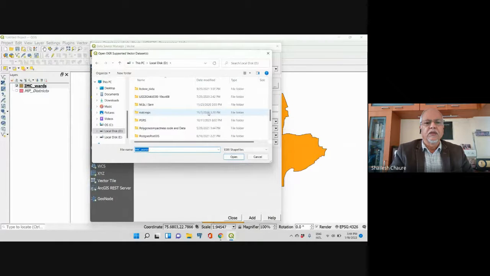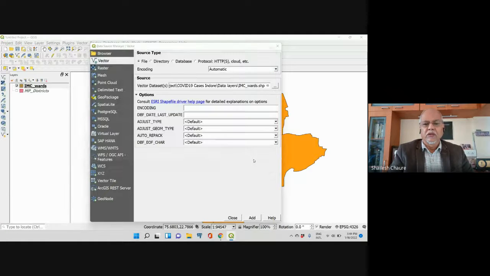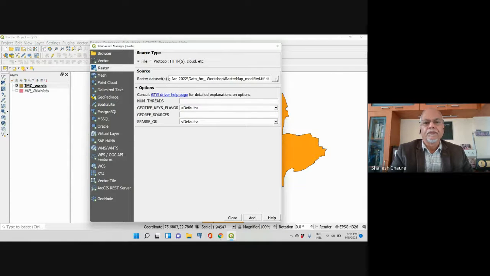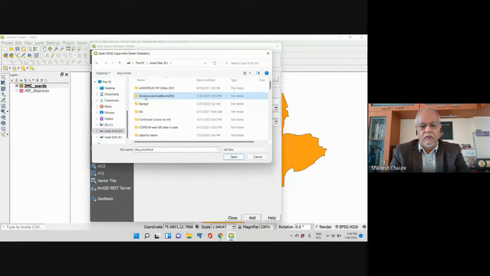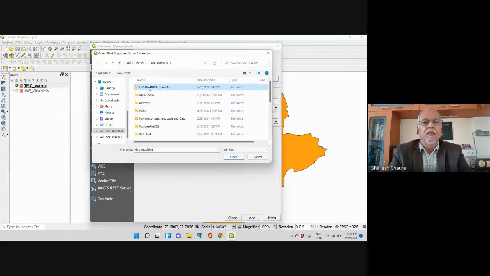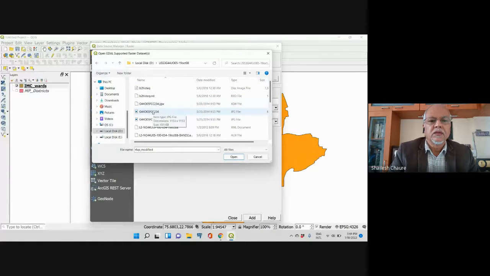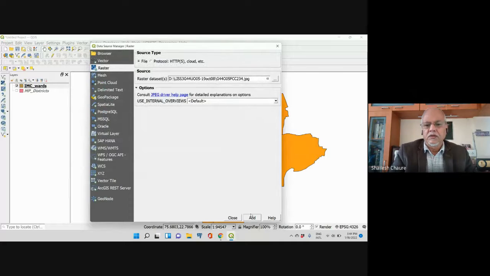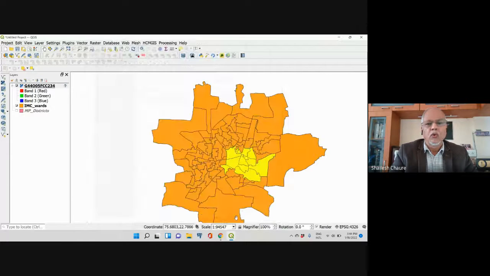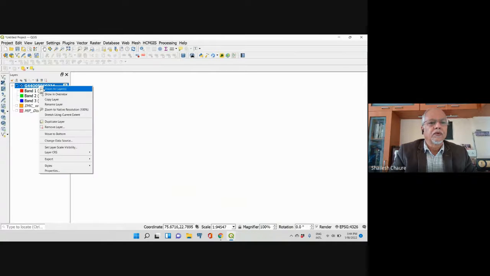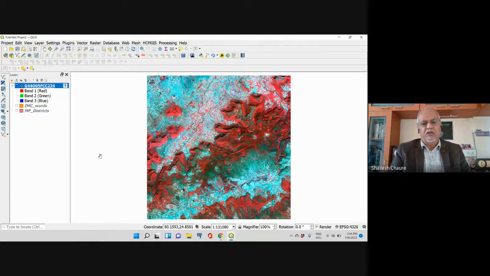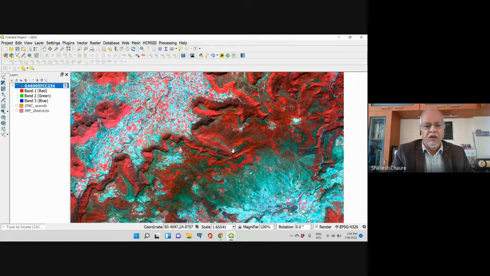Okay, I'll show you other things at some other time. One more interesting thing is just coming in front of me. I'll just show you. Let's see. FCC. Yes. Close. Put it off. Zoom to there. See, this is a satellite image. Maybe some part of Bhopal probably.